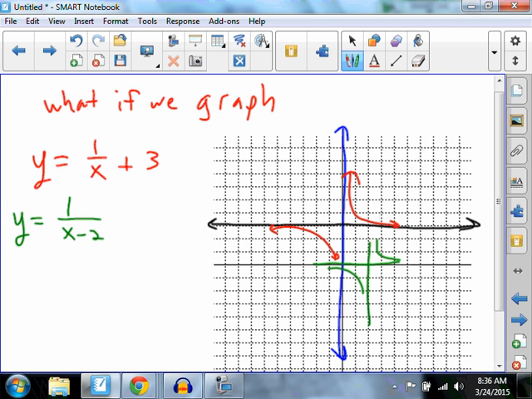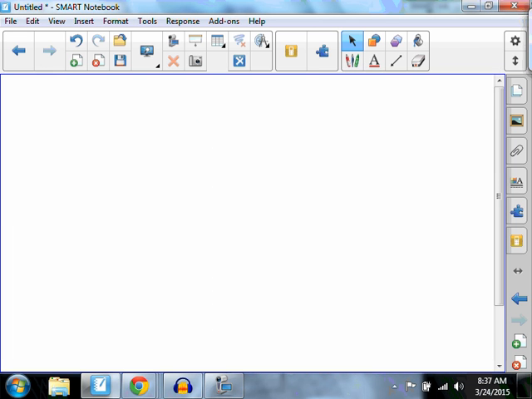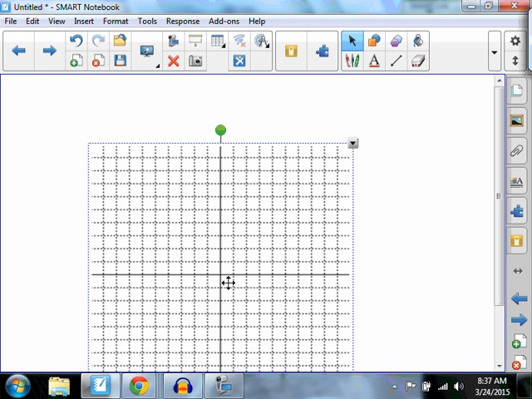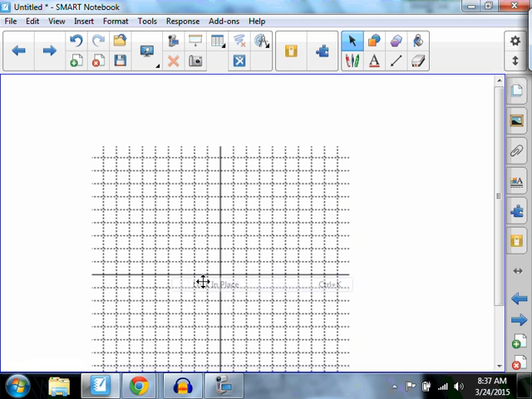One more graph to look at and to think about. Here's where we're going to end today, and we'll pick this up tomorrow with the official notes. How could we make the graph do this? How could we make the graph do that? It's going to be y equals something over something. We would put a 1 here. We're trying to make the x values always positive.